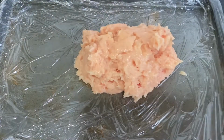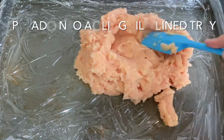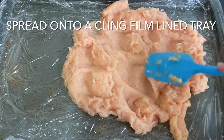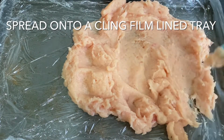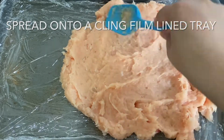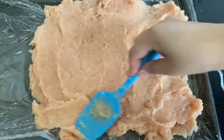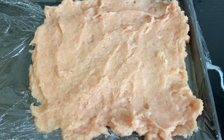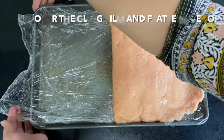Line a tray with cling film and turn out the mixture onto the tray. You just want to spread out the mixture to around 1/2 inch thickness and fold over the cling film to help flatten the chicken out evenly. This recipe makes around 12 large nuggets and serves 2 children or 1 very hungry adult.